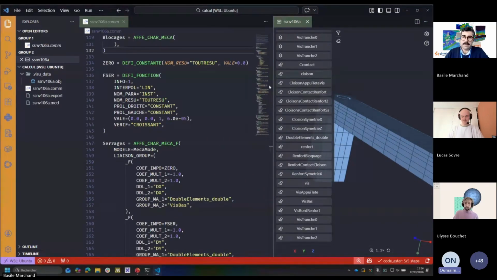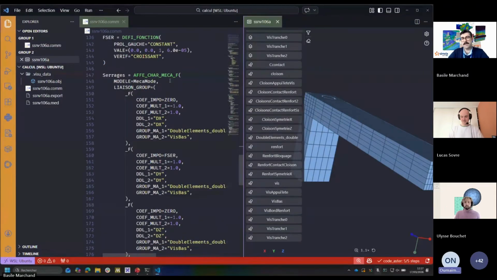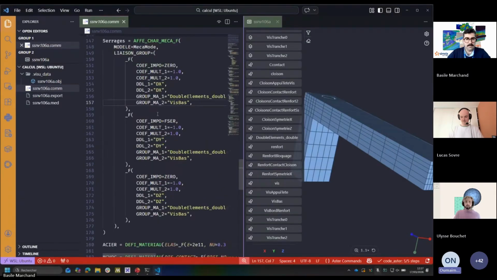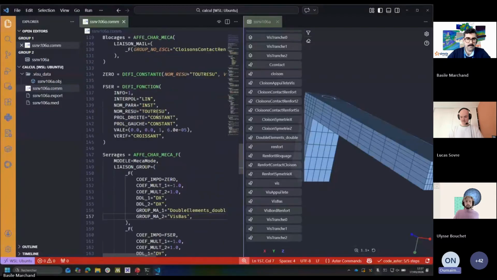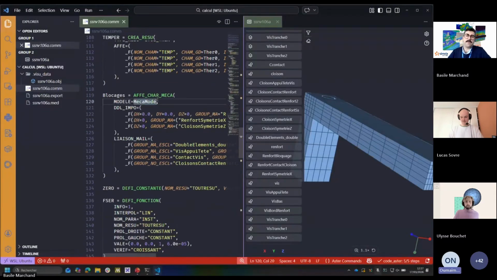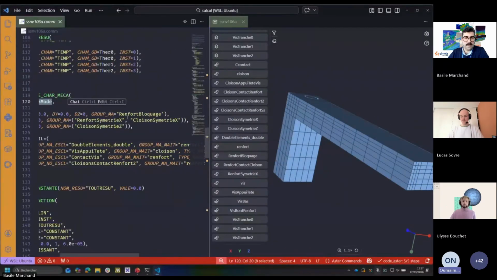You also have an interaction between the COM file and your mesh visualization. That is to say, if I go in the AFFE_CHAR_MECA function, I see I have a LIAISON. With this AFFE_CHAR_MECA, I have DDL_IMPO, and I can see, for example, the DDL_IMPO. Just hide this one.